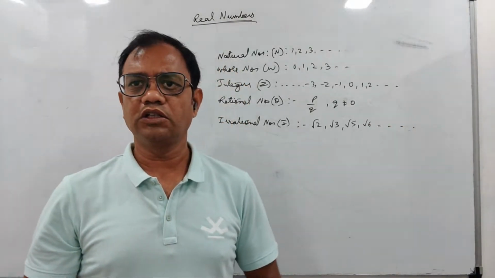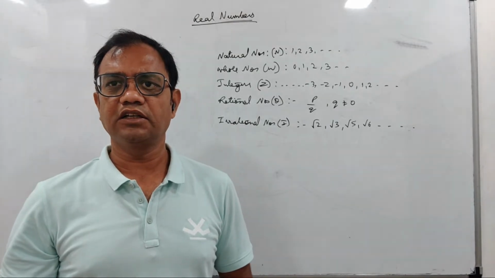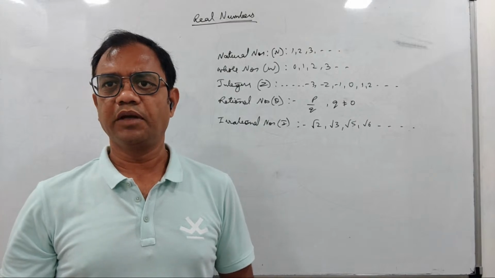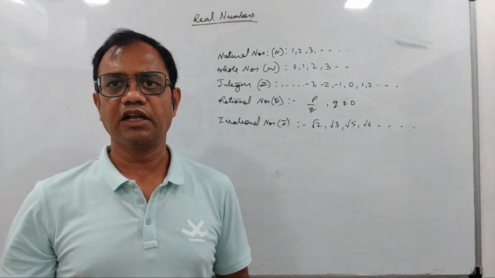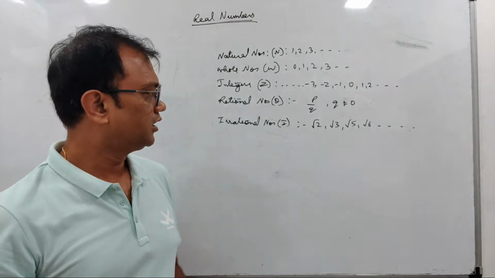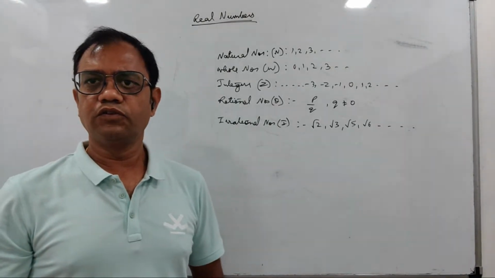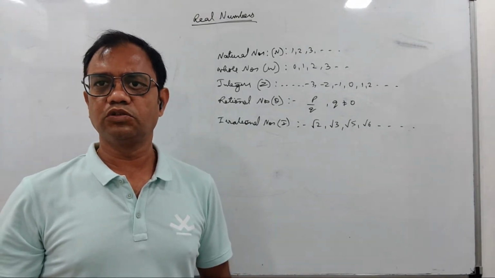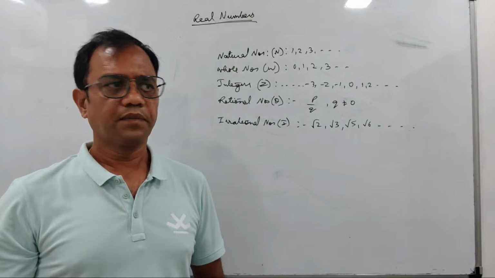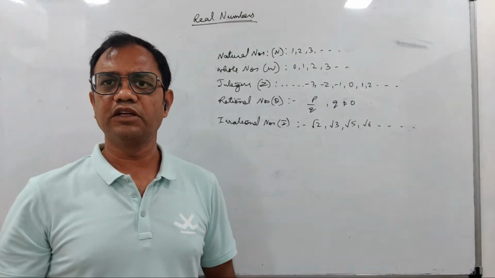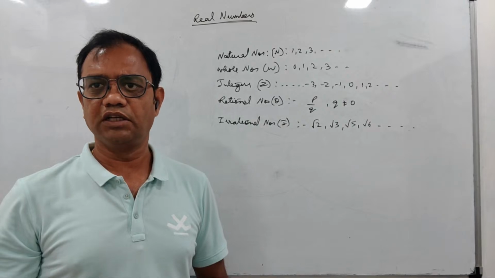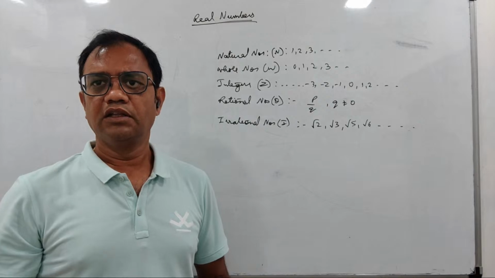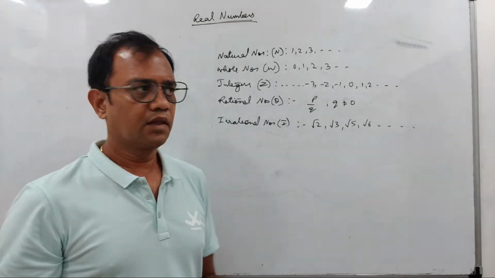This is actually a lot in 9th standard, and if you want, I can explain this 9th standard concept in all detail, and for that I will make a 9th standard math series. But presently, understand that irrational numbers are root 2, root 3. Root 4 is not included because its value is 2, and 2 we can write as 2 upon 1. Then root 5, root 6, root 7, root 8 are included, but root 9 we cannot include because its value is 3. 3 can be written as 3 upon 1, so we cannot include that as well. Then root 10, root 11 and so on.